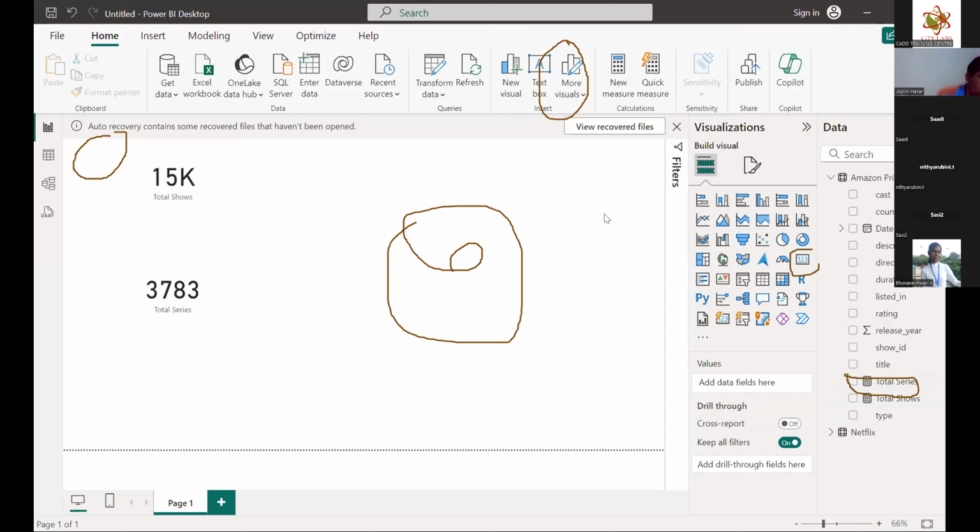So let's build another visual. Anyone else facing any issue? Mohammed, I think you have an error. Can you screen share quickly?